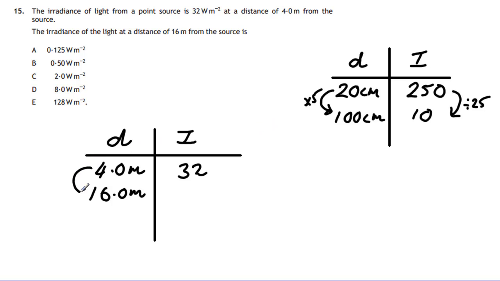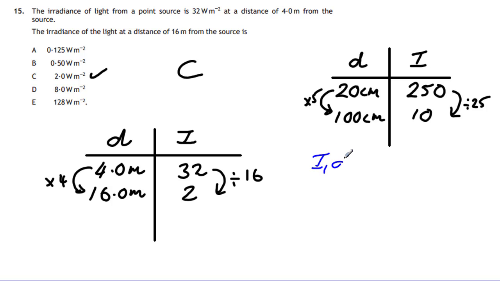Now, follow through the irradiance rule, the inverse square law. If we multiply the distance by 4, in this case we've gone 4 times further away, we have to divide the irradiance not by 4, but by the square of it, 16. That's where we get this inverse square law. So 32 divided by 16 is 2 units of irradiance, and the answer will be C. Now that's a very quick way to do that, and sometimes in the multiple choice you need to save some time. So it's a lot easier to do that than working through the equation, which I'll show you here in blue.